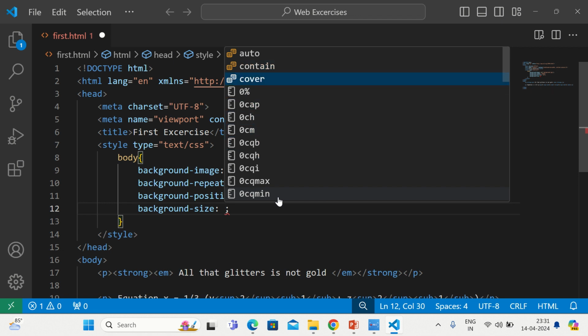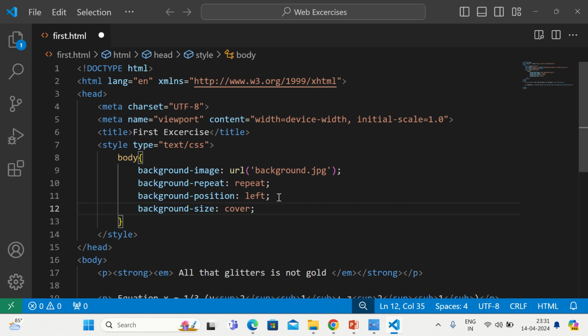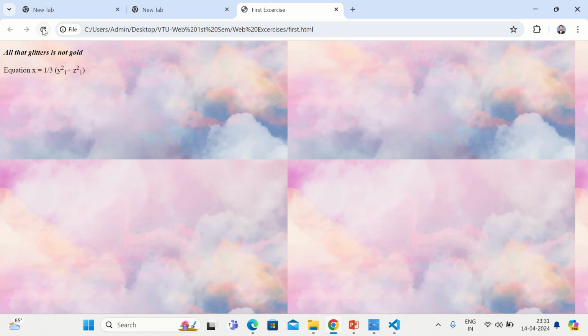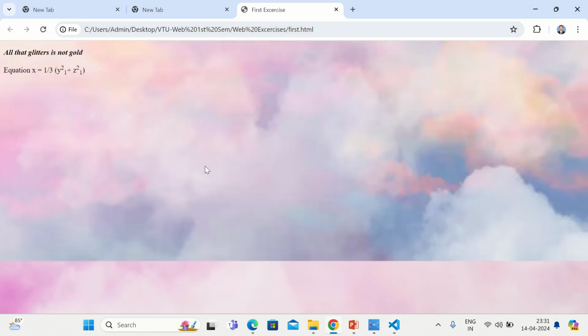Let me use cover, with the help of which I'll be able to specify the dimensions of the background image. If I come back to the browser and then refresh, you can see the stuff like this.